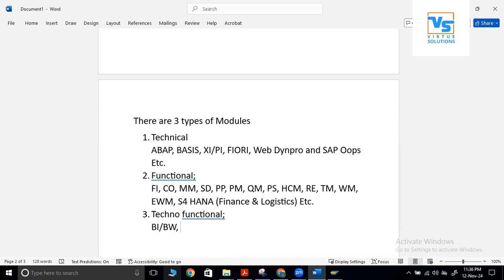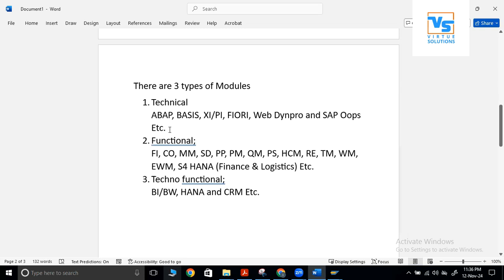And then HANA, which is for database, and CRM, etc. If you observe, everywhere I have written etc. This means these are not the only modules, there are many other modules in every area. SAP has almost more than 60 modules, and here I have mentioned hardly 20-25 modules. Obviously there are many more, that's why I have written etc.